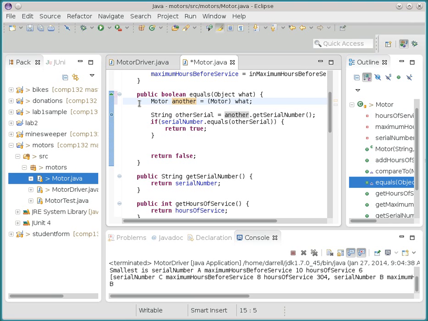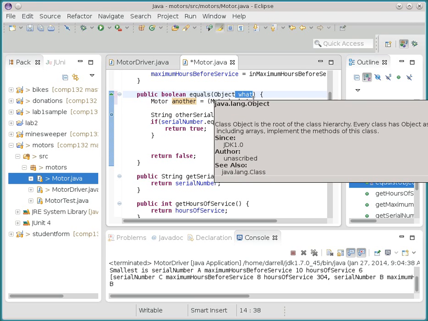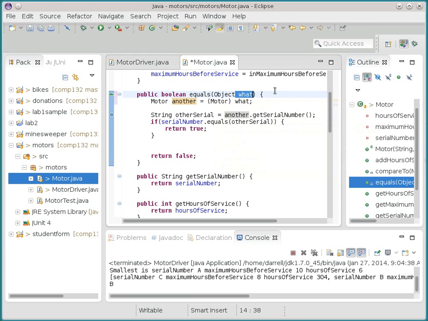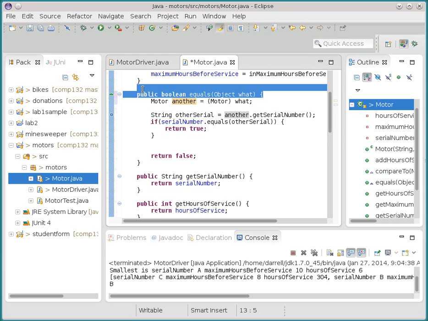So you can't turn a cat into a motor, it's just impossible. But you have to put those two lines in because these are the official words that have to be used.